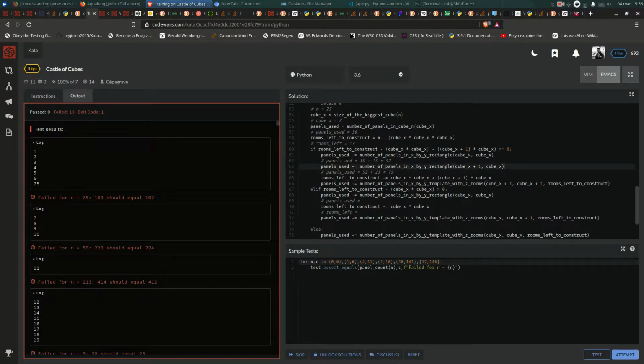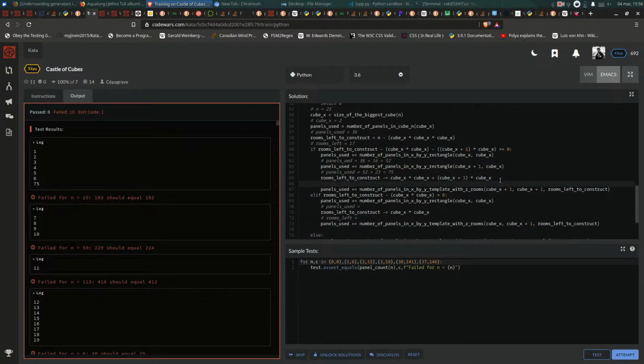So here we say rooms left to construct. Rooms left equals, currently there are 17 minus cube x times cube x, so that's minus 4.